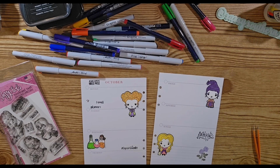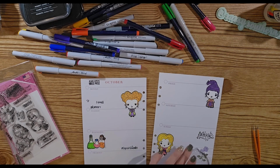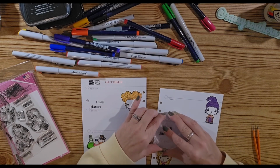That's so cute. I've used both of these stamps before, but it's been a while. And I have other Halloween stamps too. I don't use my stamps as much as I should, you guys. But I'm trying to be better, because I have so many. Let's do I smell children over here.